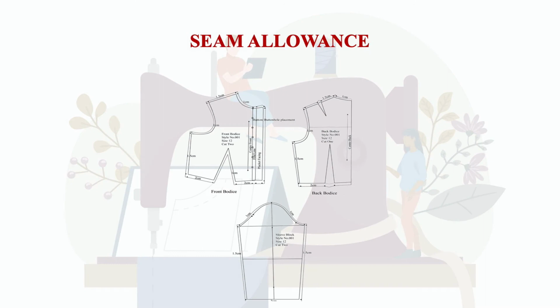If we are creating any extra features or extra design for a particular garment, the seam allowance varies according to that design or the creativity we are doing. So from the picture it is clear that from the line of the working pattern we develop, we give one extra line, which we call the seam allowance.